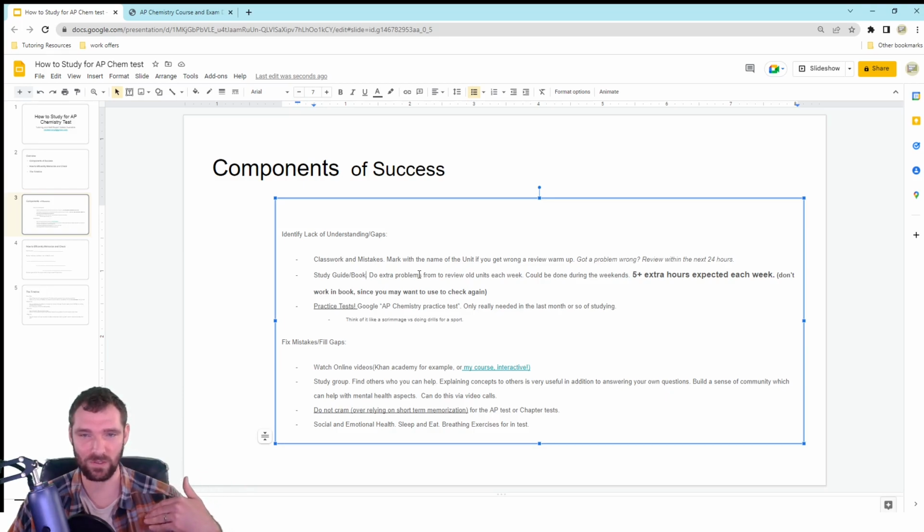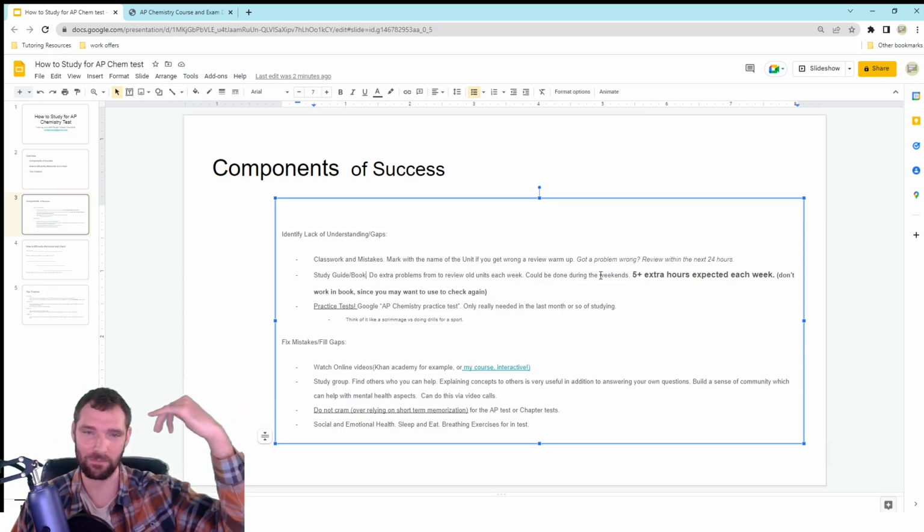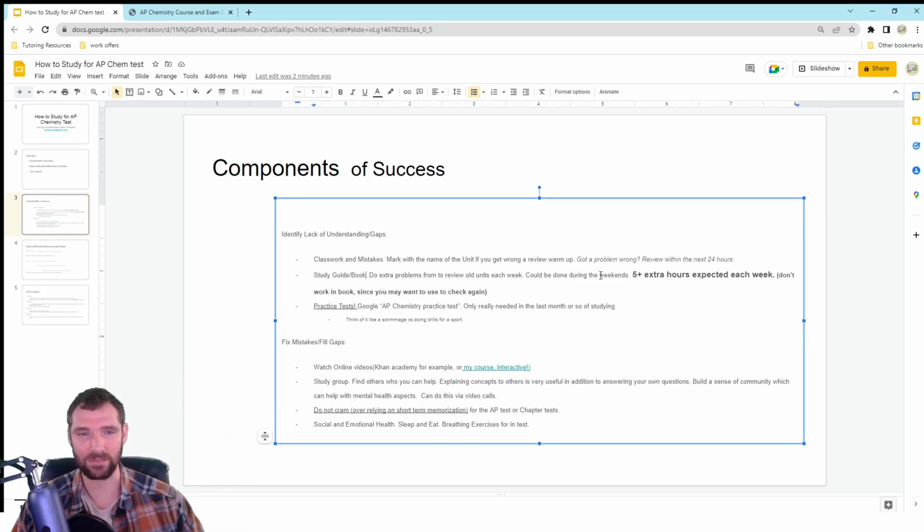They're structured to help you with certain concepts, and they have practice tests in there. If you get one wrong, they'll even direct you to the part where it tells you why that's wrong. So these study guides are pretty good. You could do that during the weekends, which is what I was doing. And so I'd do some review during the weekend, maybe of that previous week or previous month or something like that.